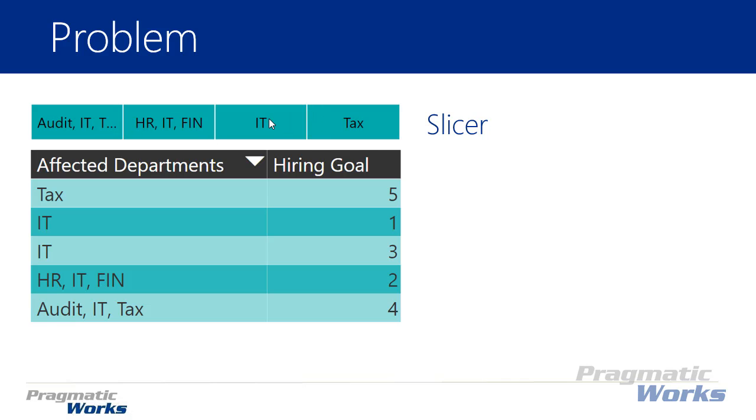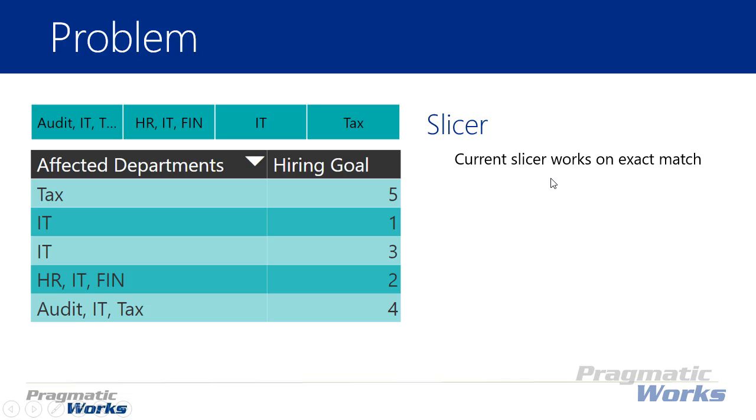This is, of course, a very small subset of the data. In his situation, he had multiple combinations of these different departments and a lot of different departments. And it was unreasonable to come in here and have to select multiple items in a slicer to find all of the different versions for the IT department and where they had those different correlations in the data. So what he wanted instead was to have a text filter where he would have just the value of IT, and whenever he searched IT, it would bring back every single record from that table where IT was contained within that record. The problem with this slicer here is that it only works with an exact match.